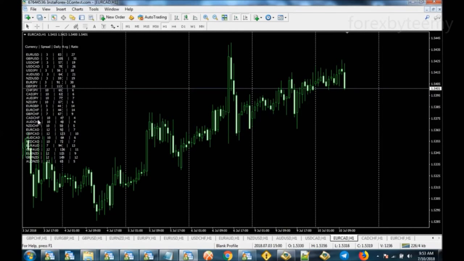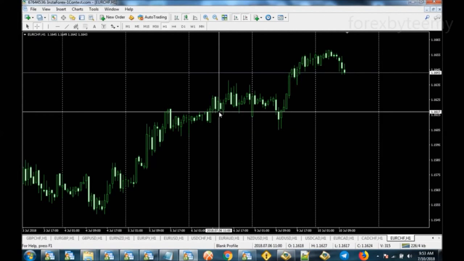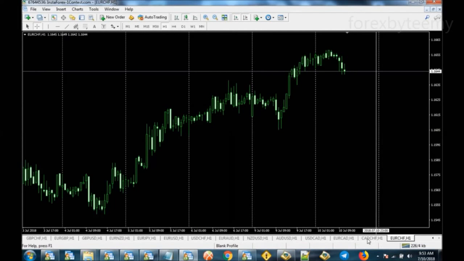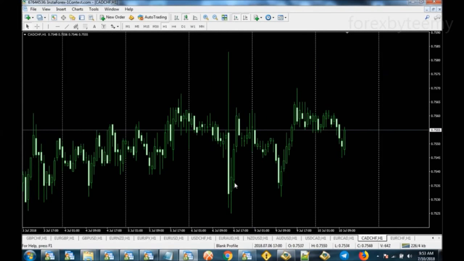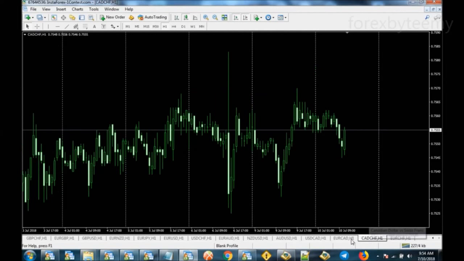Yeah, so it has an average daily range of 92 pips, and then CAD CHF has an average daily range of 47 pips. Now remember earlier on we were trying to say which of them you would actually have gone for. Yes, the Euro CHF was going up this way, meaning the Swiss franc was weaker, but it could have been a better trade to enter over here, meaning the CAD easily pulled the Swiss franc higher this way. But you also note that this one has the higher daily range. CAD CHF has the higher daily range than the EuroCAD.